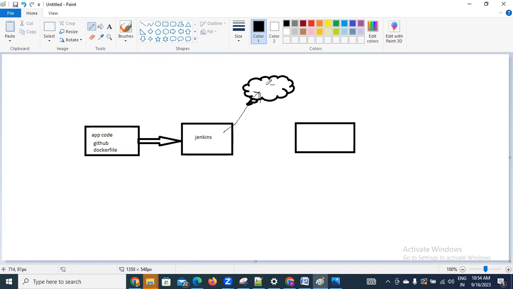So in private, you have to create this image with the help of this application code and this Dockerfile. People will normally ask: the developer develops the software and has written some Dockerfile also, so how does it work when we are deploying?